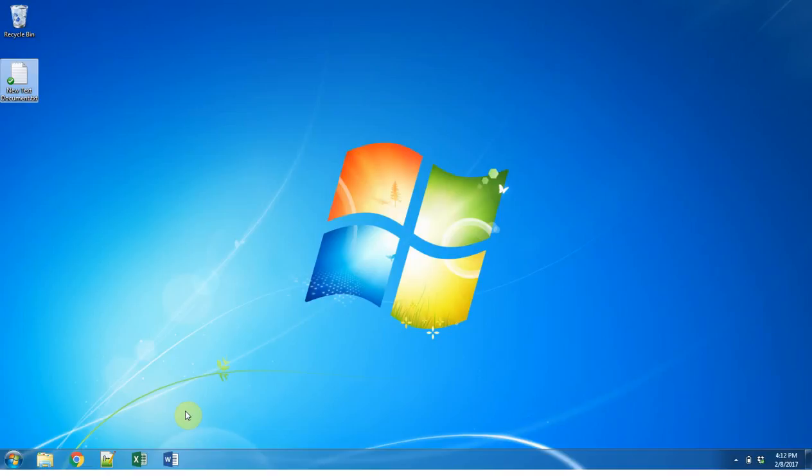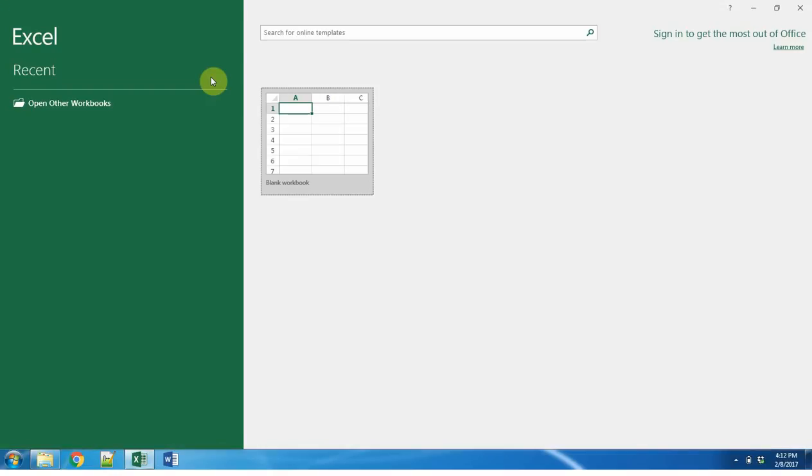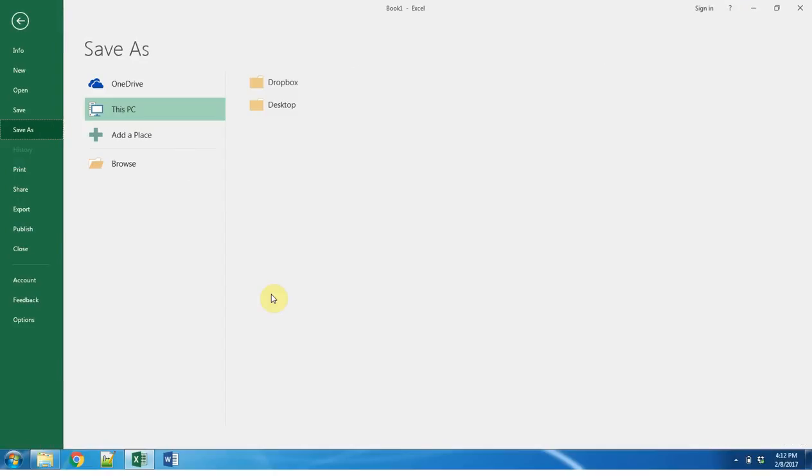So if I'm working on the desktop, my files are safe. If I'm working on just a document, it doesn't matter if it's Excel. Open up a workbook, whatever. That's my workbook. Save. Browse. So you can see it there too. You can see Dropbox there.